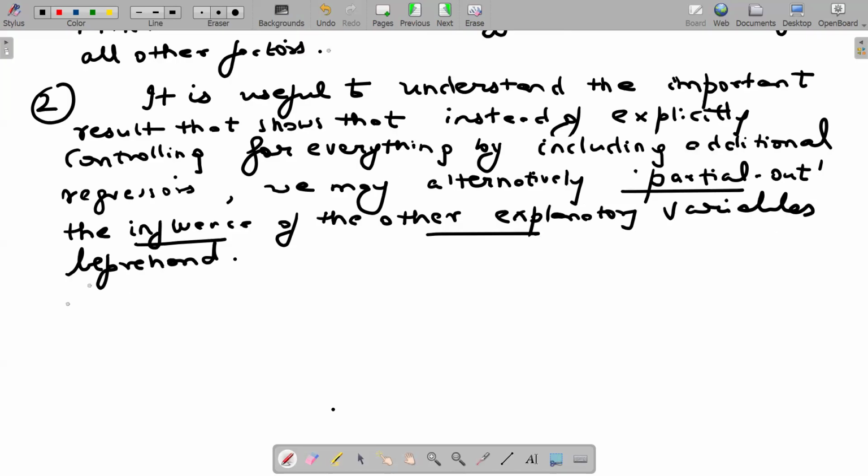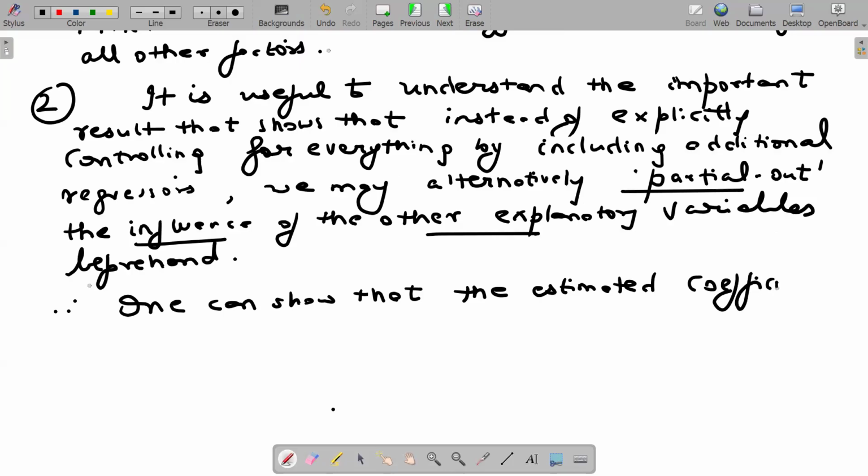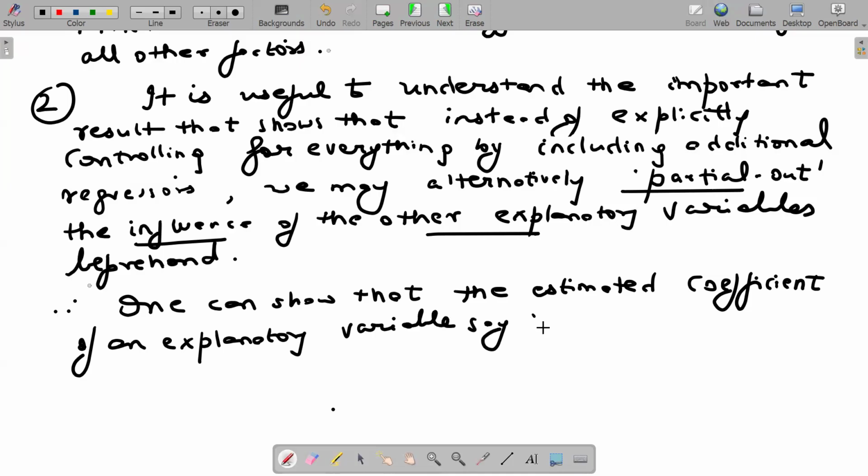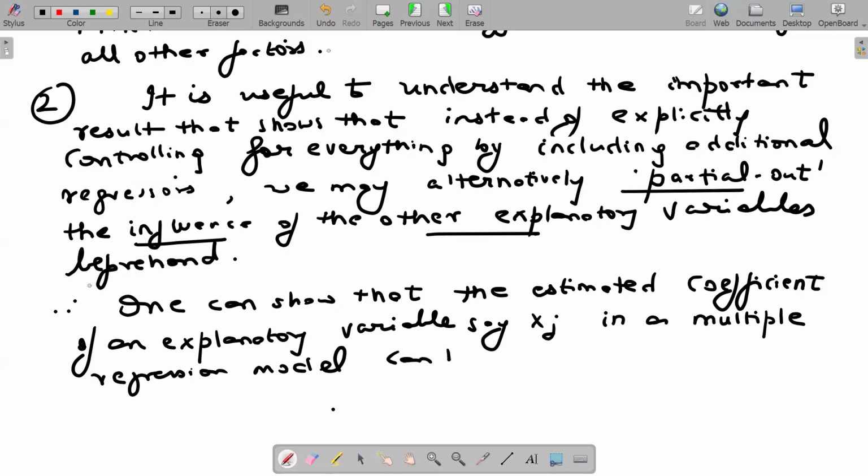So I can say that therefore, one can show that the estimated coefficient of an explanatory variable, say xj, in a multiple regression model can be obtained in two steps.